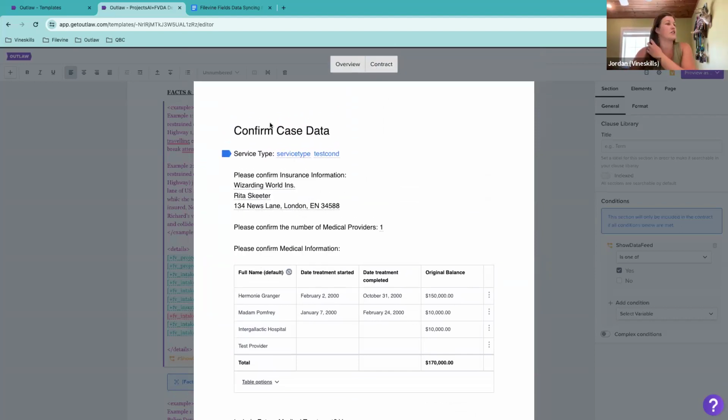So once we've made our selections on the overview, which by the way, once you export this and this document is finalized, this will no longer show up. This is just a good way where we can filter information and collect everything before we generate the actual document. So this will fall off. You don't have to worry about that being part of your demand or any other document.